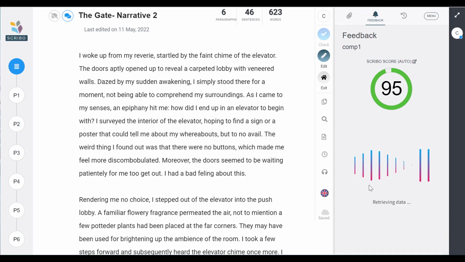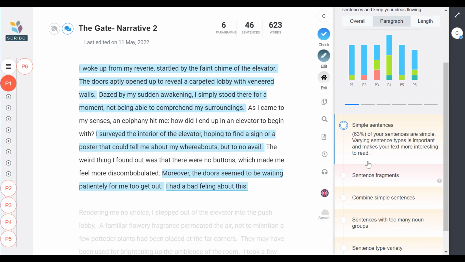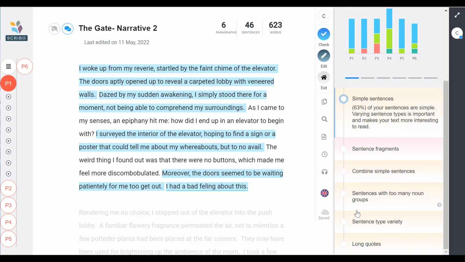Now, my favorite one, of course, is sentences, because words go into sentences. Sentences form paragraphs. If you're blowing up sentences, your paragraphs are going to take a hit as well. So simple sentences. How many times have you said, let's stop writing simple sentences, try and vary the sort of rhythm of the paragraph, have more complex and compound sentences combining to make it a more interesting read. Students fall into these habits. You'll find yourself red penning this all the time. These are things that Scribo can bring to their attention, and it's sometimes better when they find it out themselves than when adults are forcing advice down into their writing.